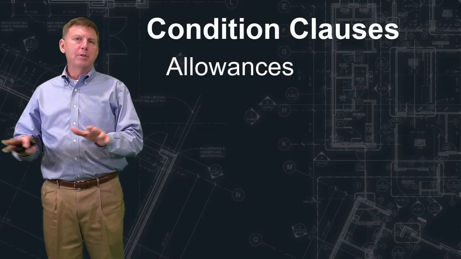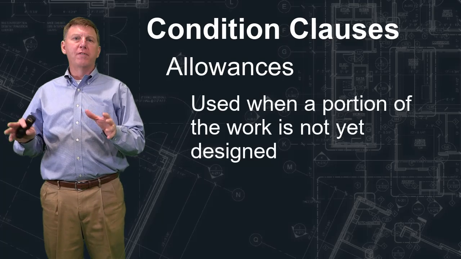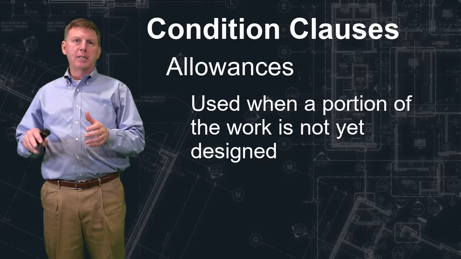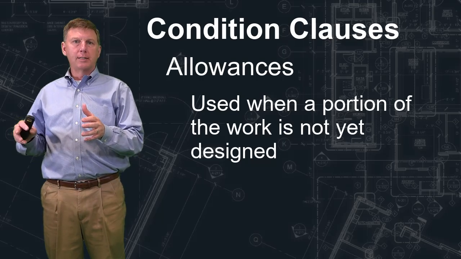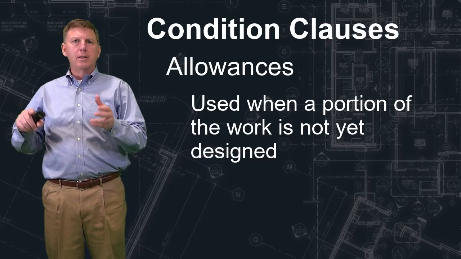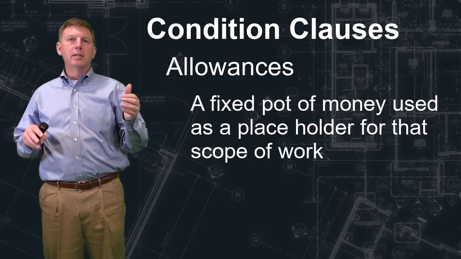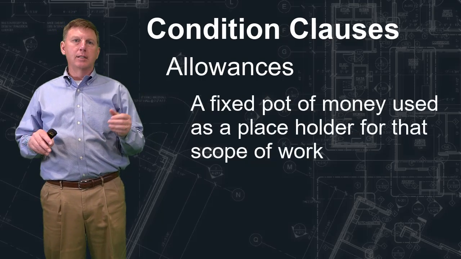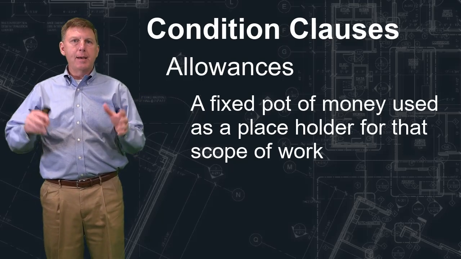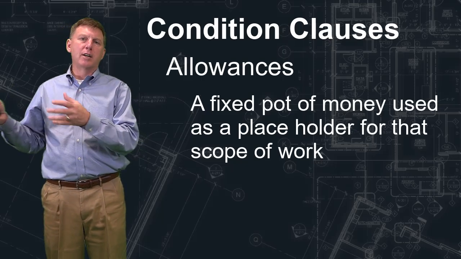Sometimes you're going to see allowances in projects. Allowances come into projects when things aren't well defined. You'll see them a lot in residential work, especially because owners need to pick out certain things like cabinet hardware, light fixtures, and so on. So the contractor will provide allowances. They'll list cabinet hardware at a price. They'll list appliances at a price. They'll list light fixtures at a price. And that becomes the budget for the owner to actually go and select those things for the contractor to supply.